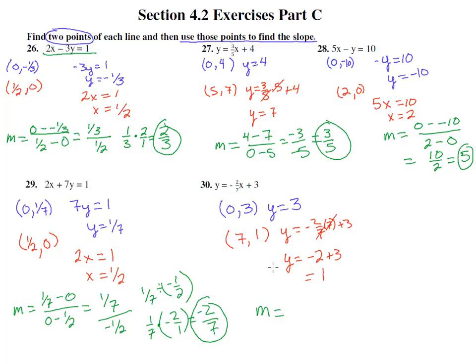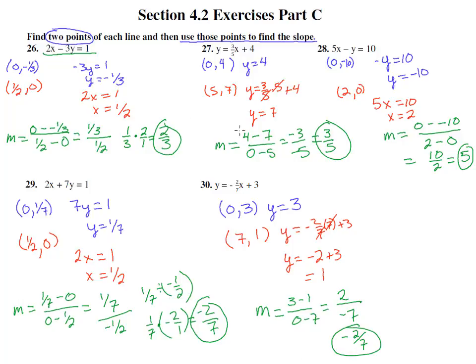And the slope. Slope is going to be y minus y, that's 3 minus 1, over 0 minus 7, x minus x. 3 minus 1 is 2 over negative 7. Positive divided by a negative, yeah, you can write that as 2 over negative 7 or a negative 2/7. Either way, there's the slope.